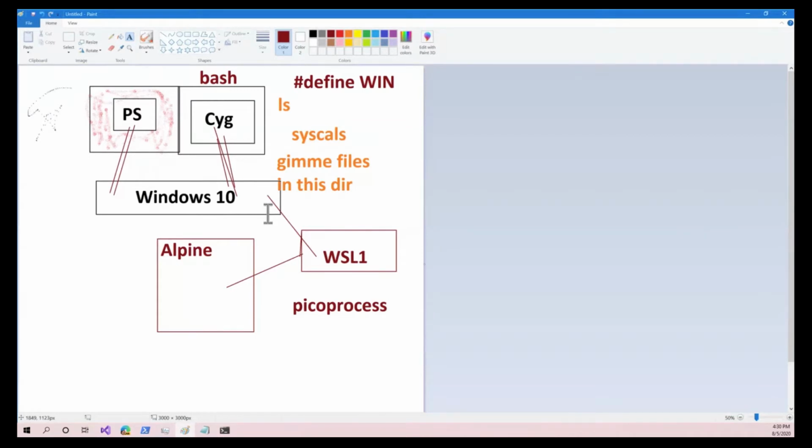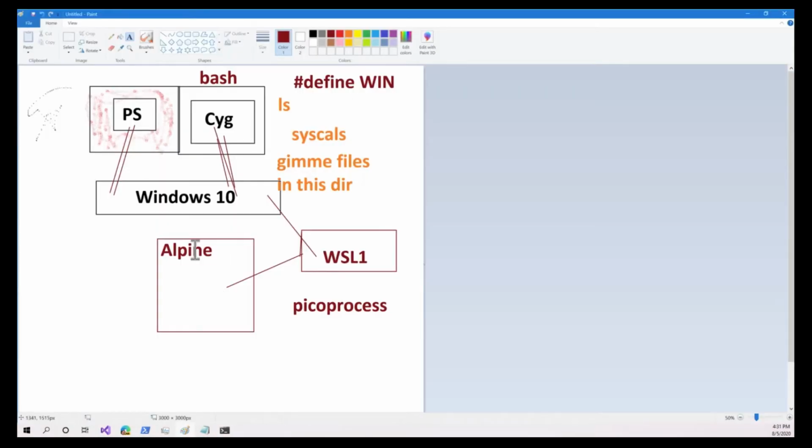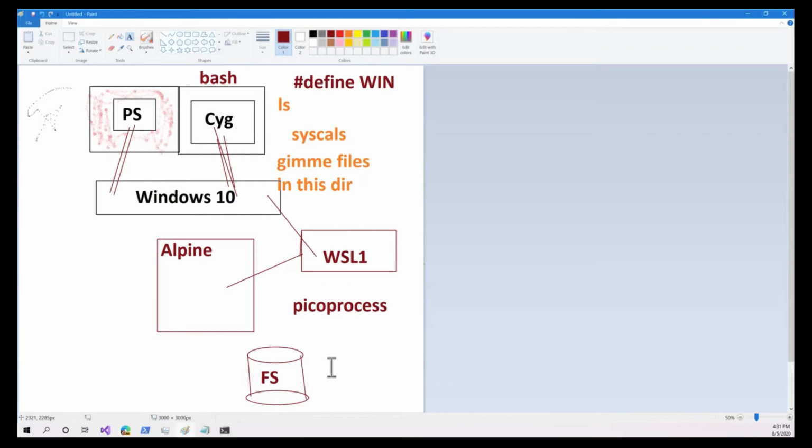There are so many ways that this breaks down over time that it is not worth it. The first and most important reason is the file system. If I make a little fake file system here, this is my little file system, aren't I special? Database thing, there's my file system. And where is the Linux file system? Where is the ext4 file system? Well, it's sitting on NTFS.